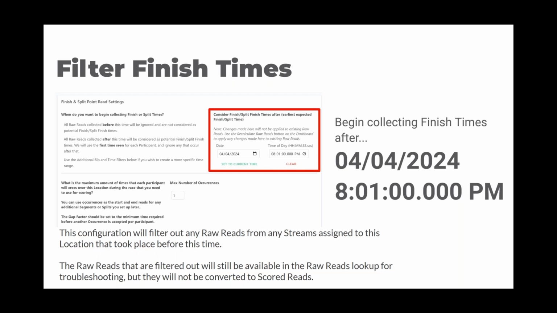And we're going to set it to 8:01 because I know that in this file, no valid reads are before 8:01. So again, this is saying that I'm only going to accept raw reads and turn them into scored reads if they are within these parameters, if they are after 8:01. So I'll still be able to see the raw read data, but they won't be selected to use to create segment times.